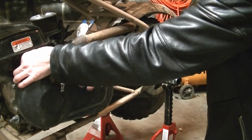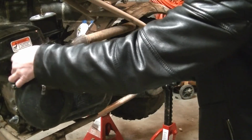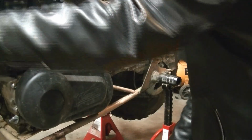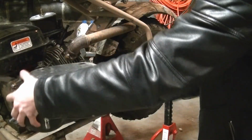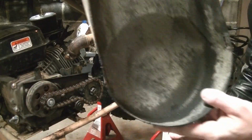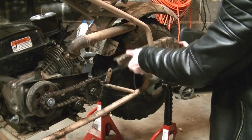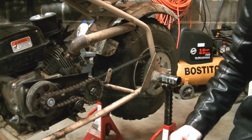Blast one of these out. Oh, these can be a pain in the butt sometimes. There we go. So now, that reveals that chain. Easy, toss that aside. And now get this one off of here. Very easy, take that off, toss that aside.